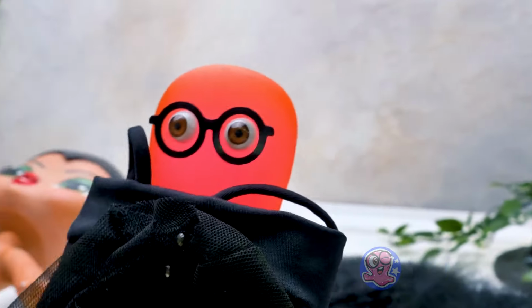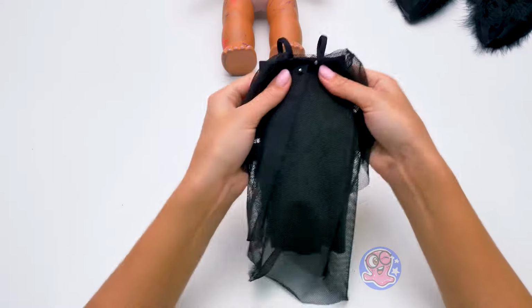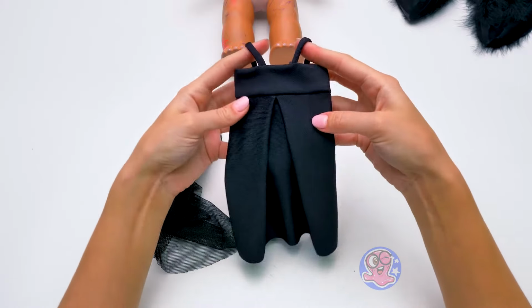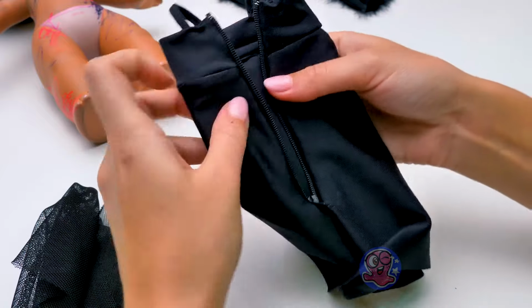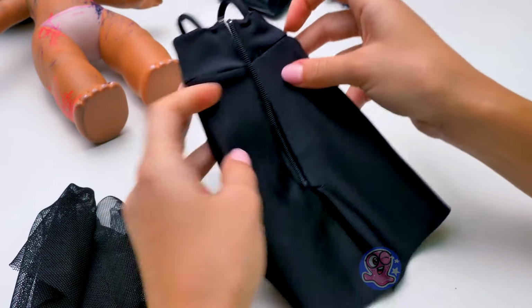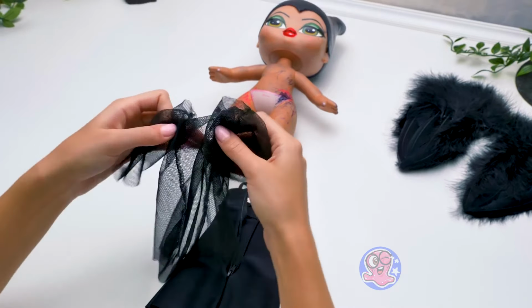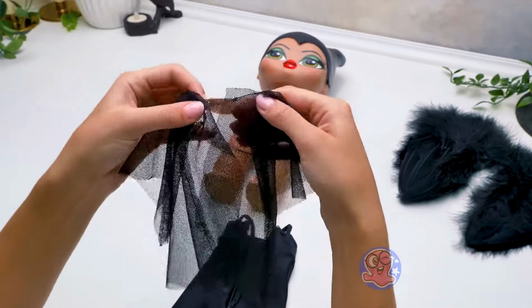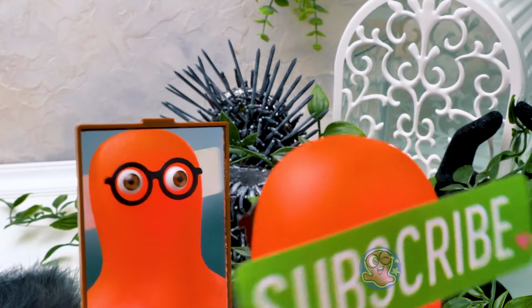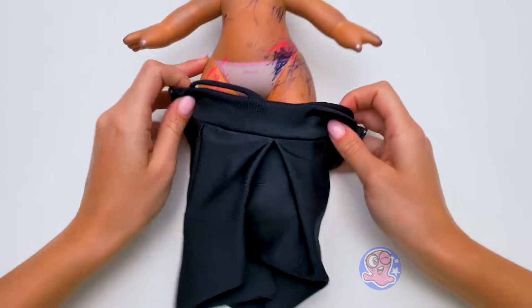And here is her outfit. Whoa, Sammy, this dress is gorgeous! No way! You even sewed a zipper? Now it'll be really easy to put this dress on our doll. Oh, and this cape is just awesome, Sammy! You're the best fashion designer ever! Yeah, what would you do without me? Come on, let's try it on our little Maleficent.